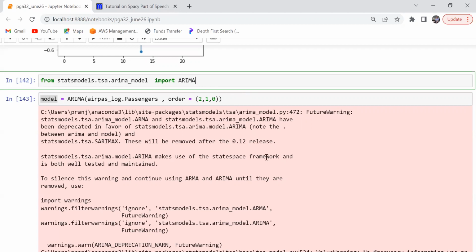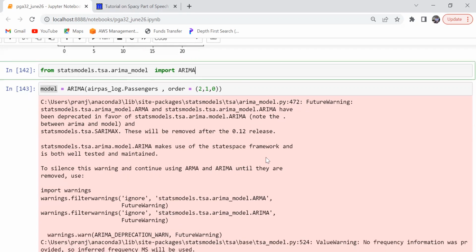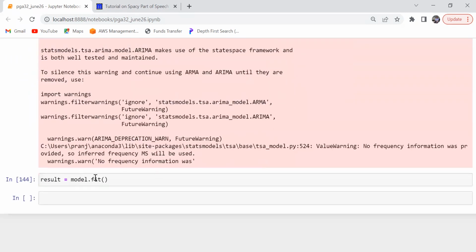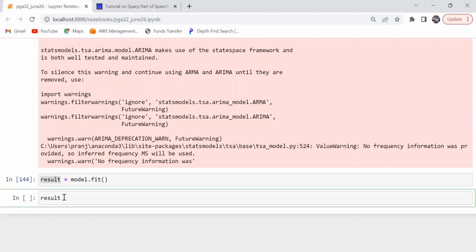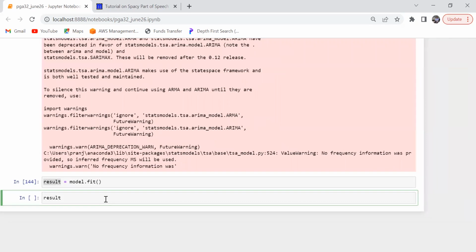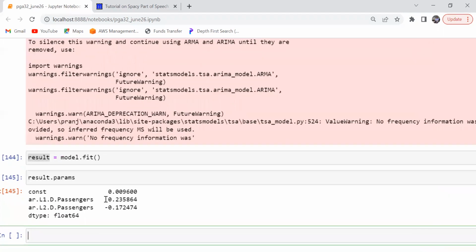So still many people are not getting it. नहीं आ रहा है, ठीक है, नहीं आ रहा है तो कोई बात नहीं, अगर आ रहा है तो अच्छी बात है. If it is not coming then you cannot do anything, just see what we are doing. Okay, result dot ops. ठीक है.